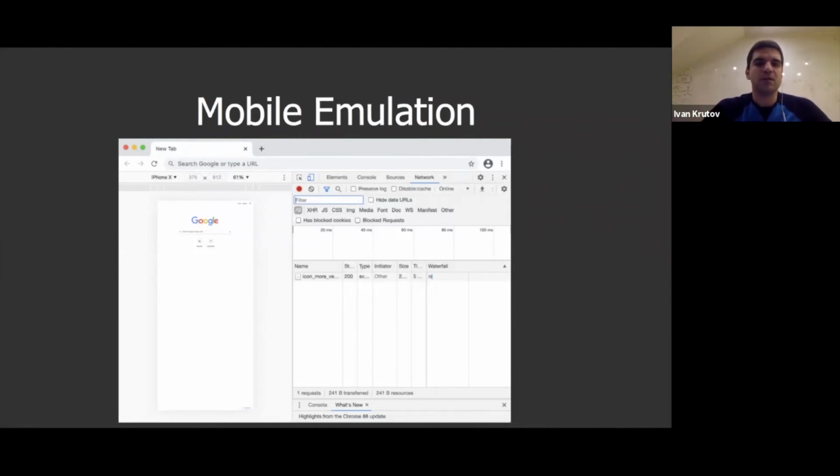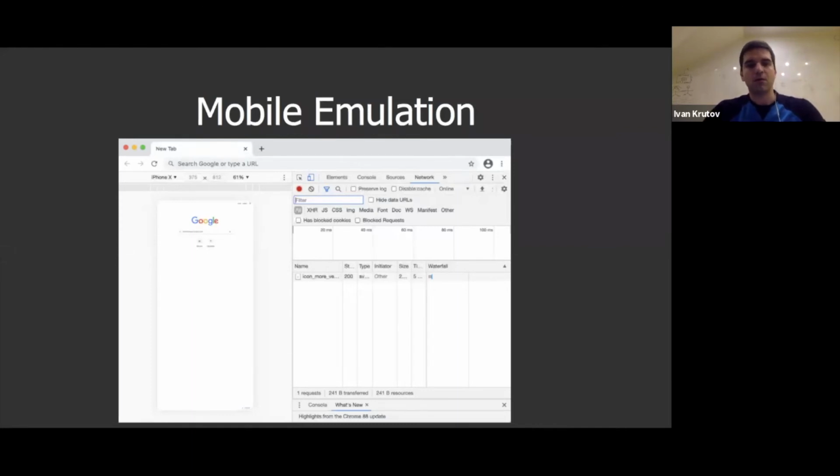Those of you who are using Chrome could probably see the following feature of the Chrome developer tools. You can easily emulate different devices just by selecting them from the list. So here, for example, there is iPhone X, iPhone 10, and in fact, this mobile emulation works by changing the viewport of the browser and by adding the respective user agent HTTP header to every request. And such a simple approach allows you to catch a lot of bugs.